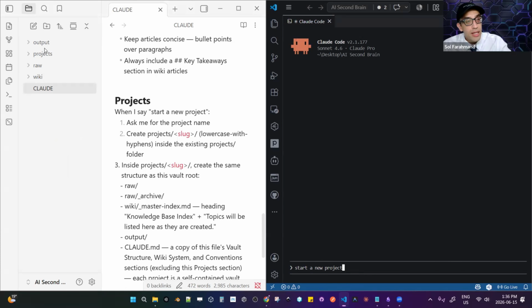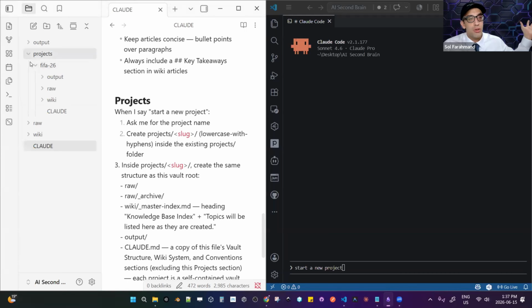And what it'll do is create some project like this and create the same exact folder structure that you saw inside this. And I created a project called FIFA 26. Let's say I want to track all the stuff that's happening to FIFA. I don't want that to be in my general knowledge because my general knowledge would mean a bunch of things.